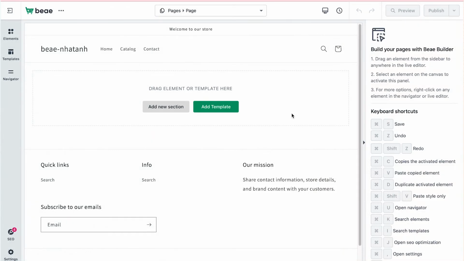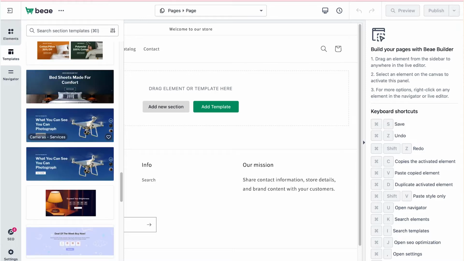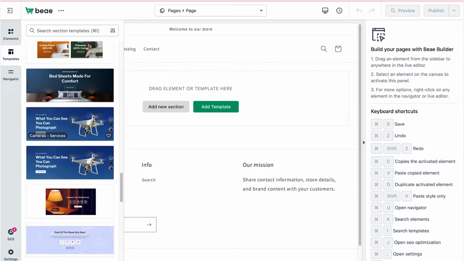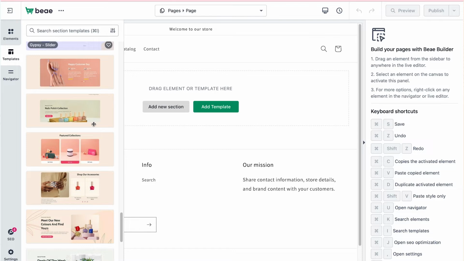Welcome to Beae Page Editor. On the left side of the screen, there will be some features of Beae that you need to note. The first will be elements. Beae currently has these elements that allow you to customize to create a professional page. Next are the templates. If you have no ideas or want to save time to build something on space, like about us, contact, video, use them.